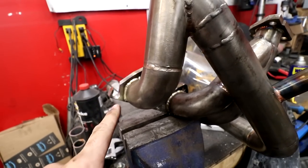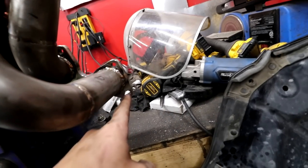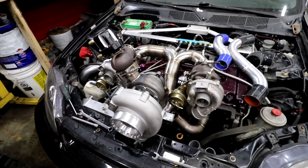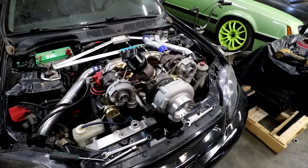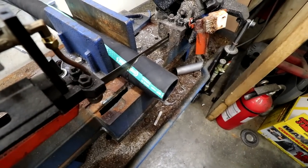The holes in the manifold had to move too much, so I just kind of slotted them. They'll still grab, maybe with big washers on them. It's just the outside pieces, whatever. Time to put it all back together so now we can finally start building our exhaust. Great. It's going back together. Didn't even try and hide the Black Sheep Industries wastegate, just stuck it right on top. Black Sheep Industries. Maybe this'll work?